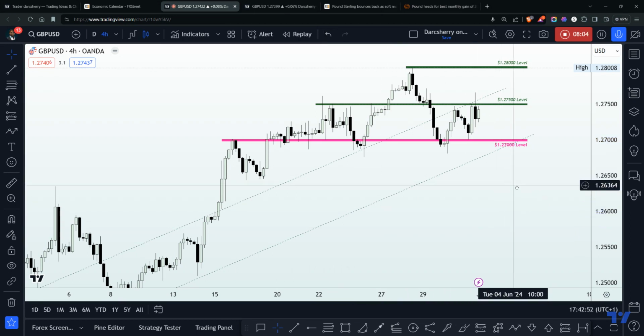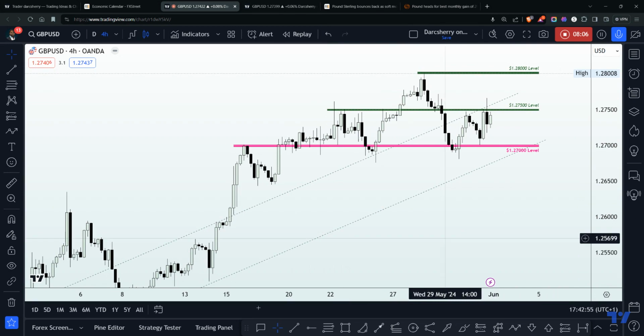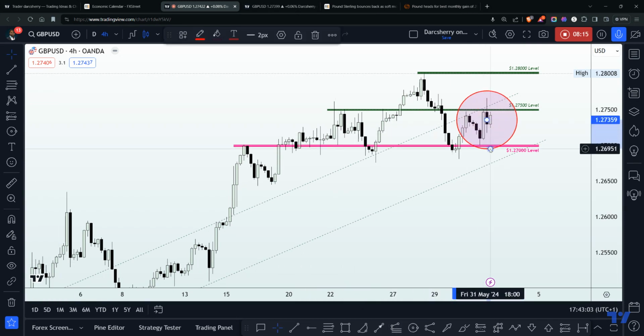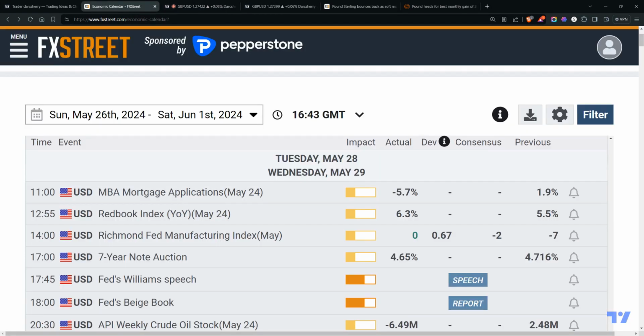Now, before I close on this video, it's important for us to keep tabs with the fundamental factors that may likely influence the decision making around the zone we've identified on our 4 hours time frame. And by keeping tabs with the fundamental factors, of course, by monitoring the economic calendar, we want to try and pinpoint potential correlations between key economic releases and specific technical patterns on the chart, hereby giving us some valuable information and, most importantly, timing to position ourselves for the next move.